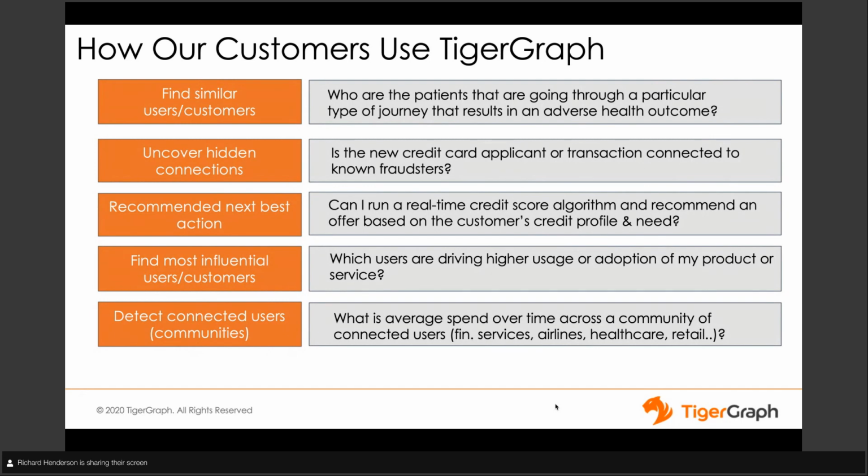Uncovering hidden connections. So as much as we're good at finding the direct connections, which are there, it's also very important to understand where the connections are that should be there, where the spaces are where there should be a link. And again, graph is a very good way of doing that because it effectively can set the baseline. This is the sort of linkage that you expect to see between items.